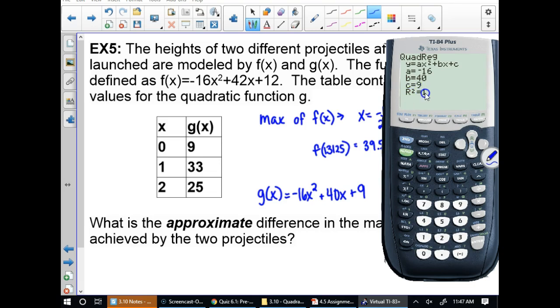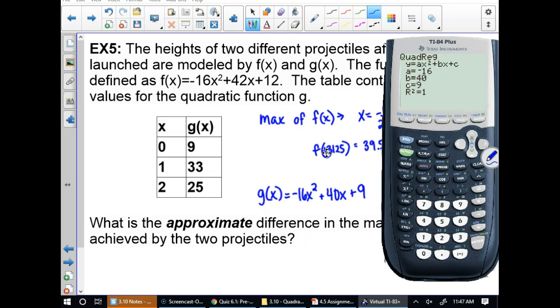So you don't necessarily have to have this R squared value showing up to do the problem. But if you see that it's really low, that should be telling you that something's probably wrong, because I'm not going to give you a data set on the quiz or test that fits really, really bad to answer the question from. So if you see that, that can be like an alarm that you may have done something wrong. But this one fit perfectly.